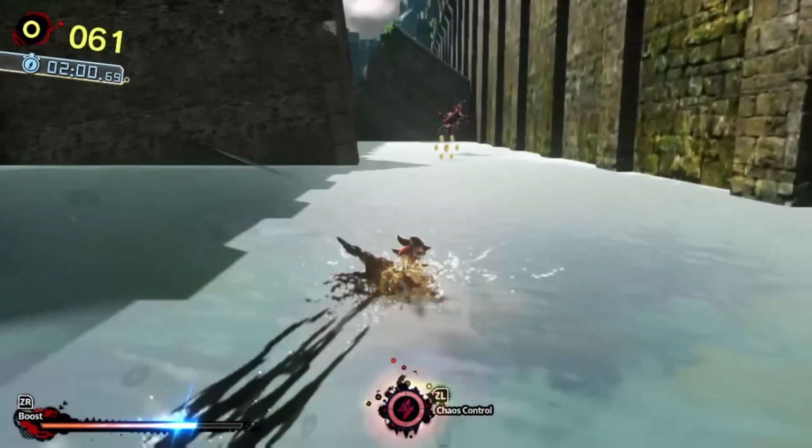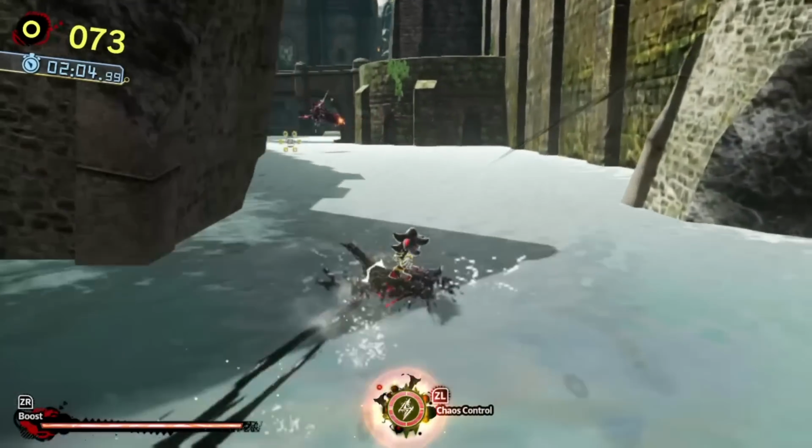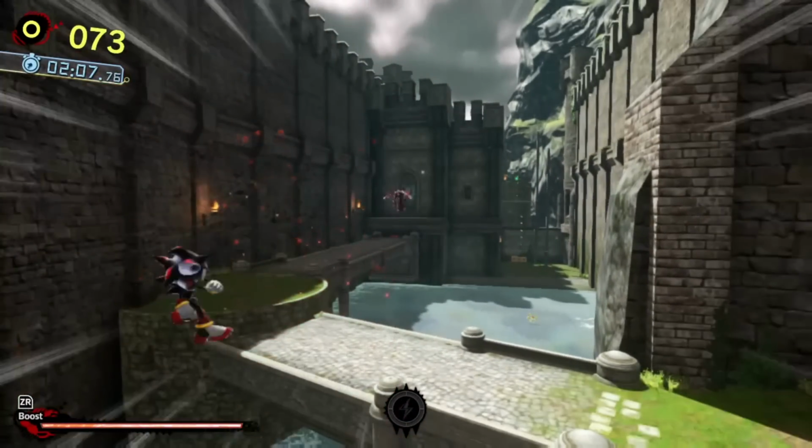I just figured this out, but you can Chaos Spear all of the attacks it throws at you, and then if you Chaos Control, you get to homing attack it, Doom Blast, and skip to an upper higher path again.